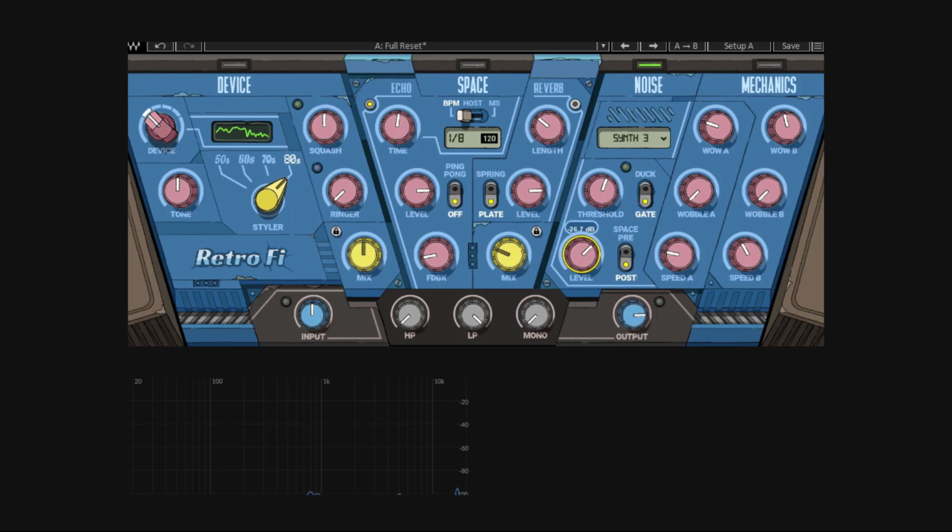Now, the level again, you can handle the level independently. So if it's too noisy, you can just go down in level. It's just like using the mix. But in my opinion, again, the usage of the device and the noise is pretty cool. And if I'm just, again, going to play that clip that we were using before, I'm going to turn it off. Just gives you something a little bit different. That's the noise.